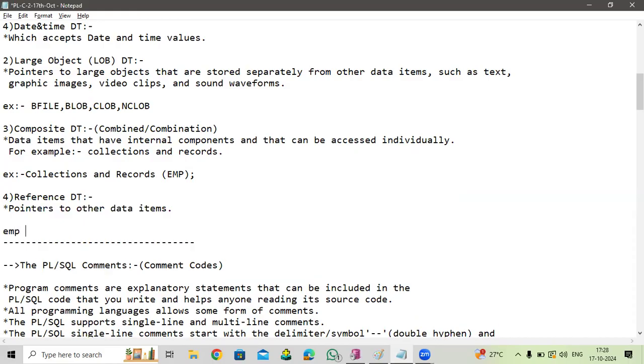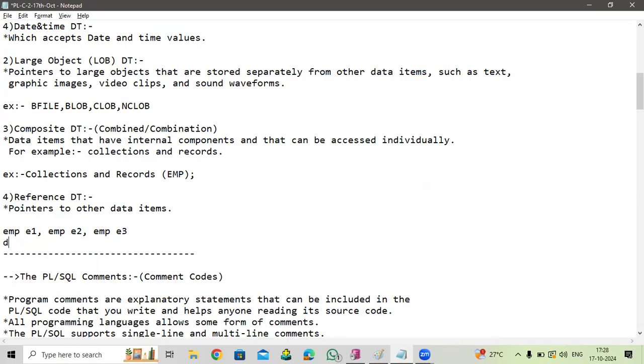We had the employee table and we used to refer to it as E1. We had the manager table and we used to refer to that as E2. And his manager table as E3. Similarly, the employee's department table as D1, his manager's department table as D2 and his manager's manager's department table as D3. So this is reference.